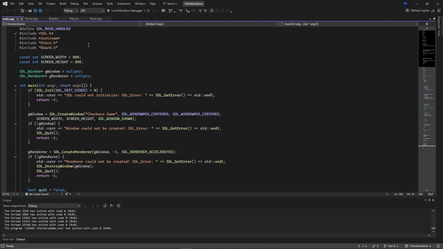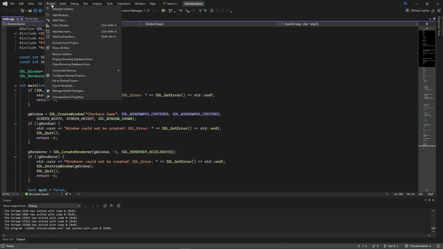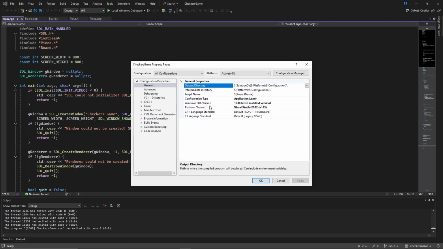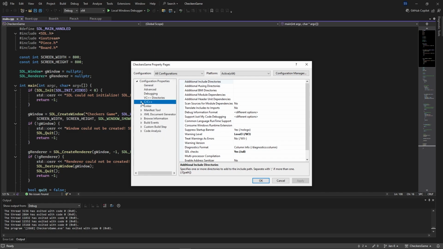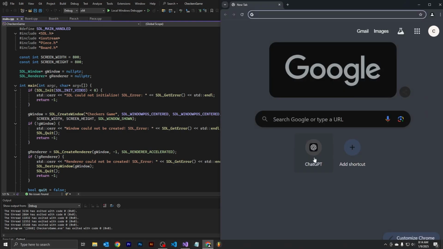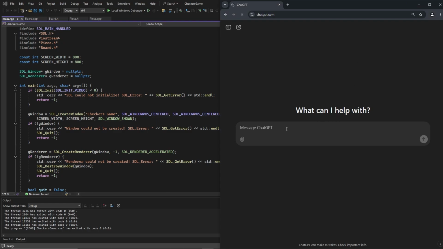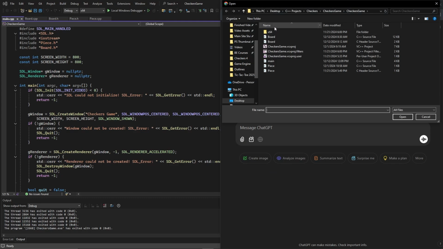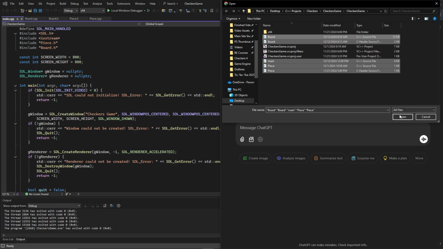So the thing about SDL is I'm pretty sure I had to do that stuff, but I don't remember. You know what? Let's go over to ChatGPT. And let's say, let's link these checkers game files. Here we are, checkers game right here. Let's get these with these open, link them.